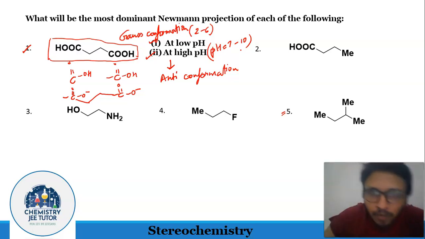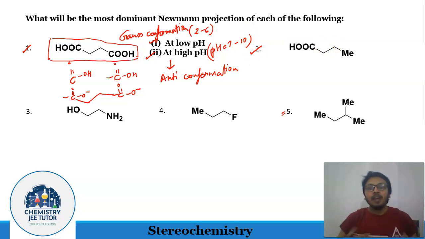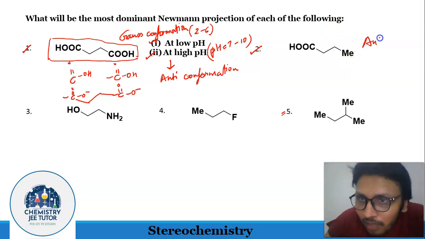Okay, let us do the second one. Here we have an acid and a CH3 group. Now a CH3 group means a carbon. Carbon is not so electronegative as to undergo hydrogen bonding. So even though there is an acid which is ready to undergo hydrogen bonding, due to the low electronegativity of carbon, the other part of the molecule cannot exhibit hydrogen bonding. Remember I told you in the last class, both sides must have groups which can exhibit hydrogen bonding. If one of the sides has a group like methyl, or any group which cannot exhibit hydrogen bonding, then it will exist in the anti-conformation. So this molecule exists in the anti-conformation.